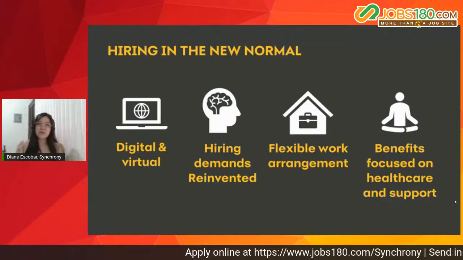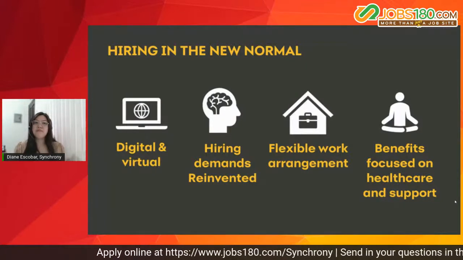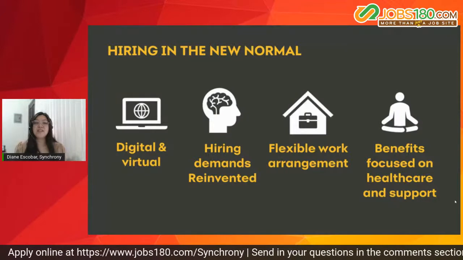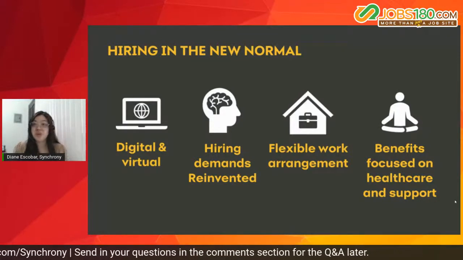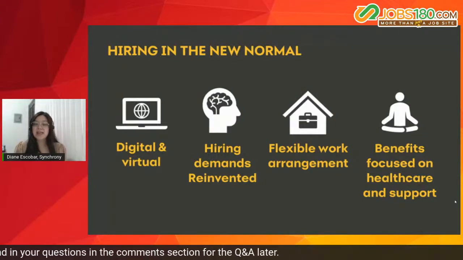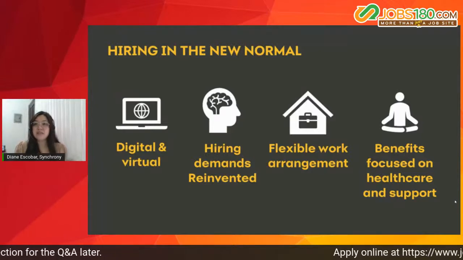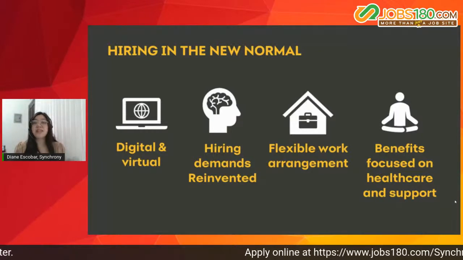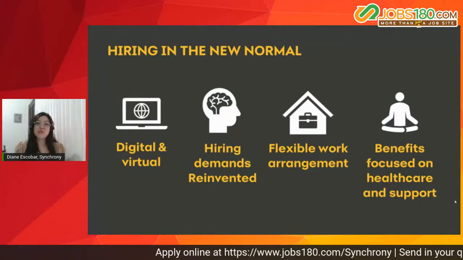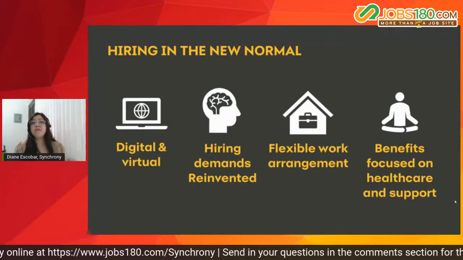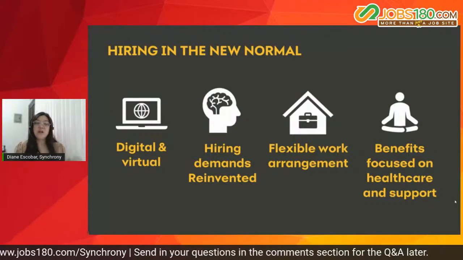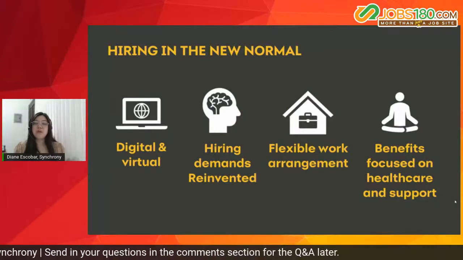Next one is hiring demands reinvented. So previously, we were focusing on very specific hiring demands, which means we were only targeting people that are really looking for a job, possibly applying and all that. But right now, we are actually tapping different industries and different resources to get talents, right? So when the pandemic started, a lot of industries retrenched or somehow removed some employees. So there were a lot of displaced candidates at that time.